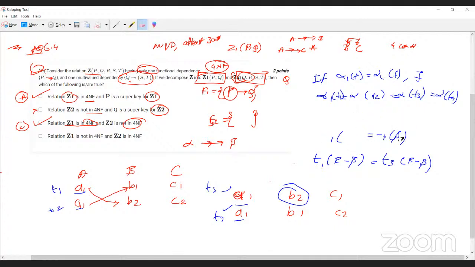Whenever you are going to check the MVD conditions, please make sure that while checking all four conditions, you keep the sequence the same, that is T1, T2, T3, T4. It is not that for checking the first condition you consider this as T1, T2, T3, T4, and for the second condition you consider this one as T2, this one as T1. It will not be like that. We have to keep the order of the tuples the same, like T1, T2, T3, T4, or either you can consider this one as T2, this one as T3, this one as T4, anything. But it should satisfy those four conditions, right?